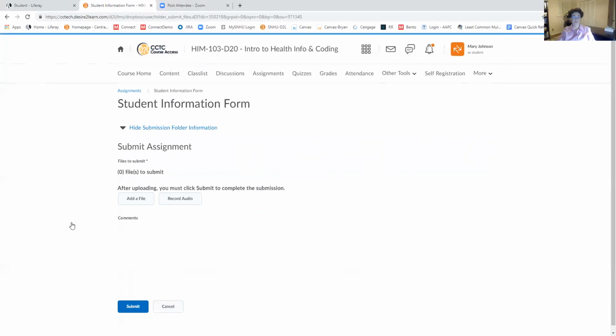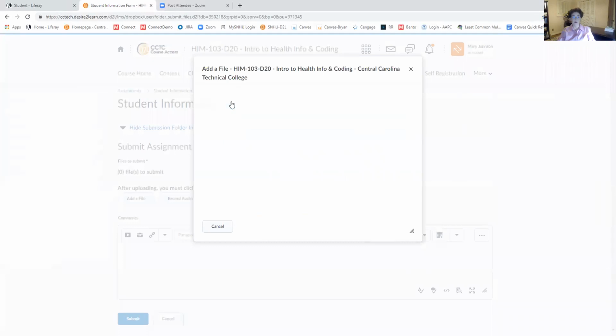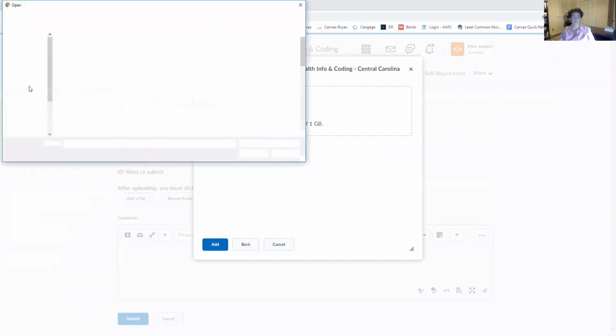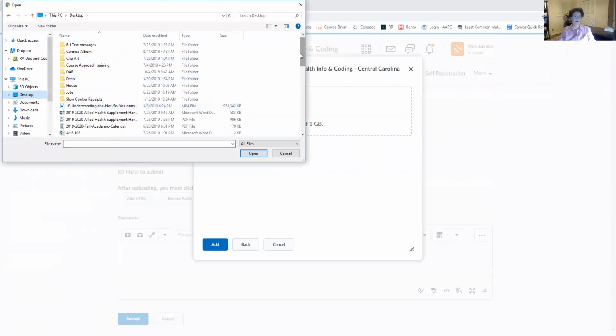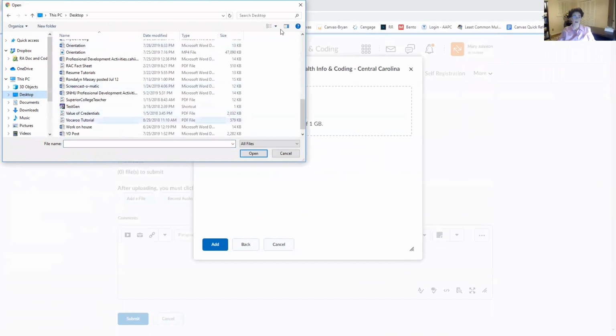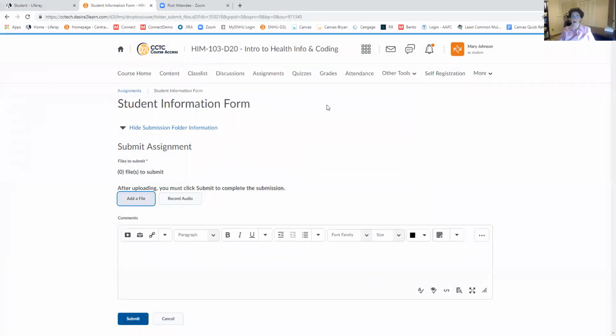You're going to click Add a File. It's going to be on my computer. And then you're going to hit Upload. Then click on Desktop and you'll scroll through your documents on your desktop until you find the actual document. Click Open. And of course, it's telling me I haven't added a document. And hit Submit, and you're done.